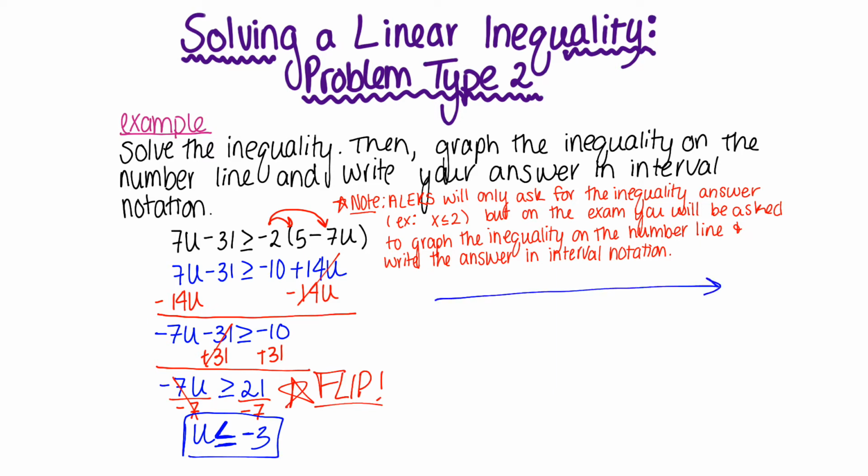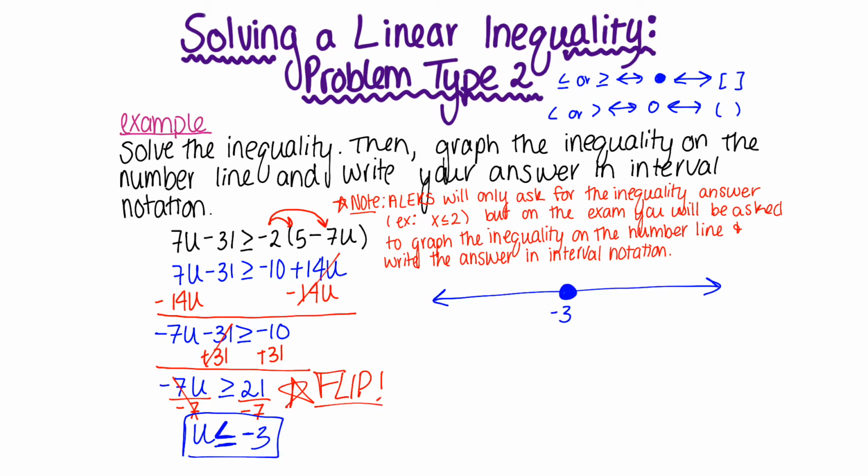I'm going to give the number line answer and the interval notation answer just so that we're practicing that skill. Here's negative 3. As a reminder, if you have underlines in your inequality, that's going to translate to a closed circle on the number line, which will translate to brackets in interval notation. If there's no underline in your inequality, that'll be an open circle on the number line and parentheses in interval notation. Ours had an underline, so we're going to be doing a closed circle on negative 3.